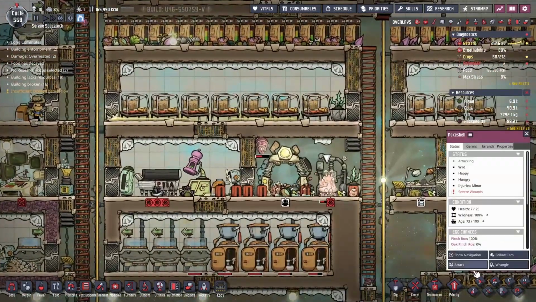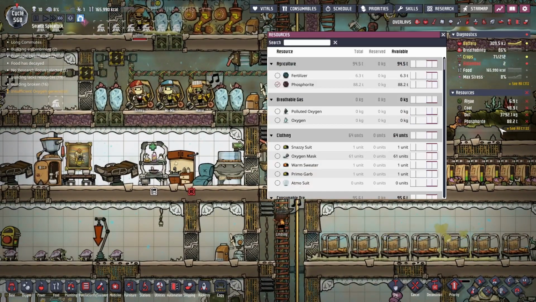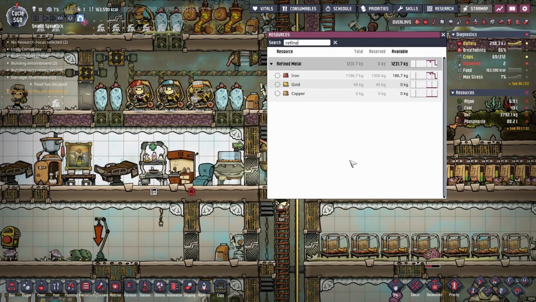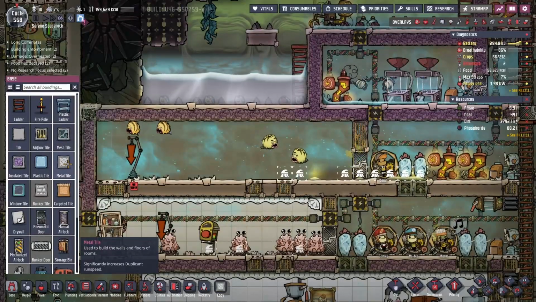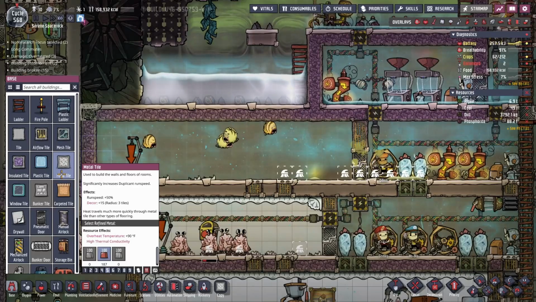Actually, wait. You should be in your pen. Wrangle you. How much refined metal do I have? 187, 186 kilograms? 1200? That's not much. How much does it take to make a metal tile? Oh, it's glass. It takes 100 each.